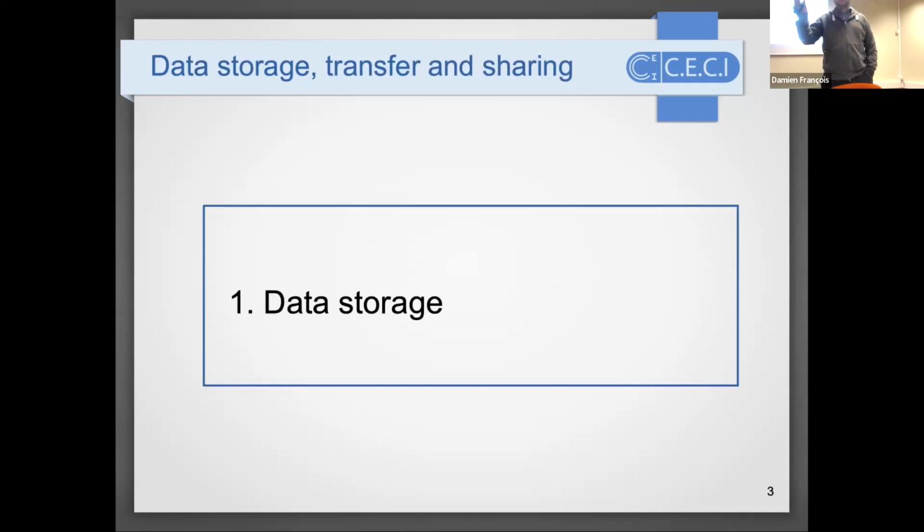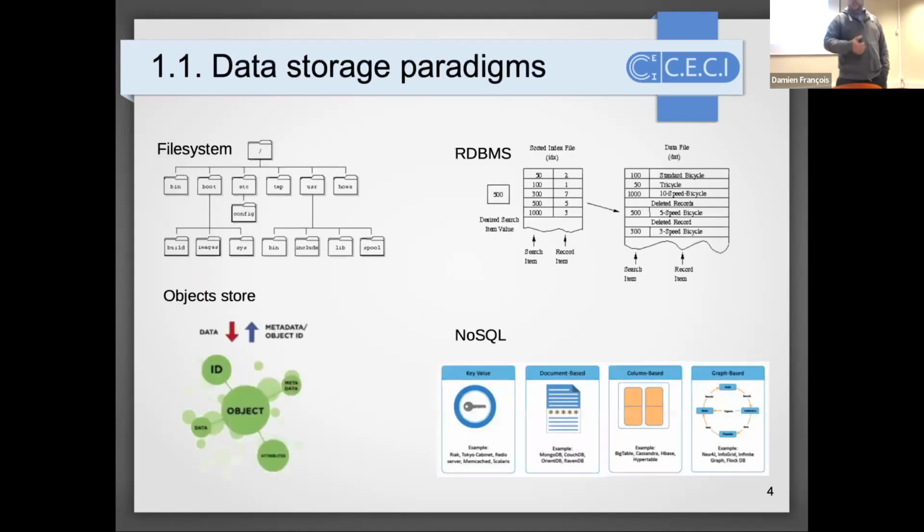It will not be a comprehensive tutorial on all the subjects that I will show you, but rather a catalog of tools from which you can choose if you see tools that are useful for your workload, for your way of working. So the first thing I would like to remind you is that even though I'm sure you know all about files, a file is not the only way you can store data on a system.